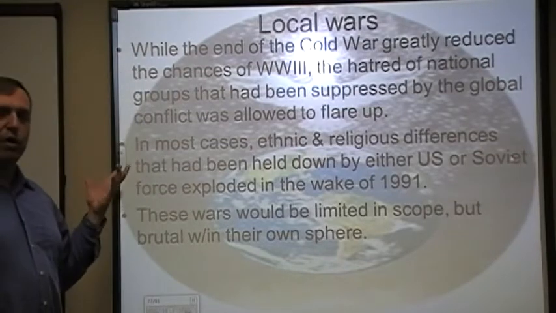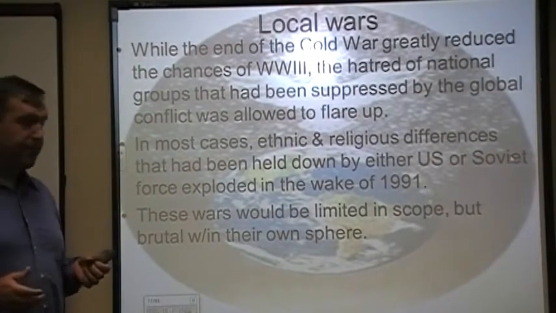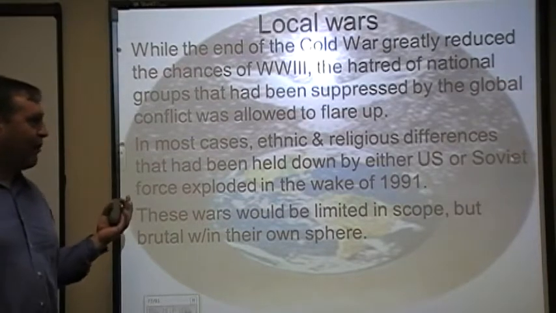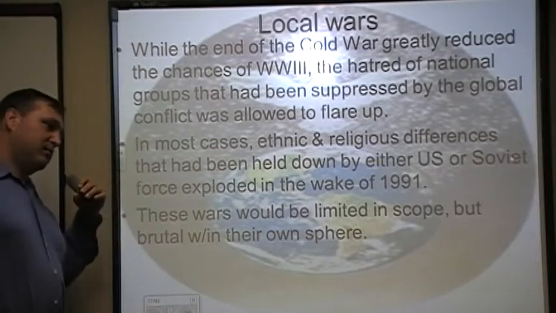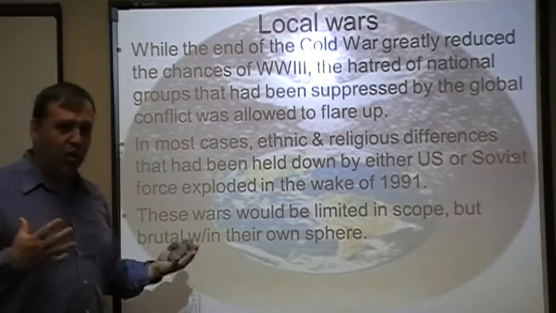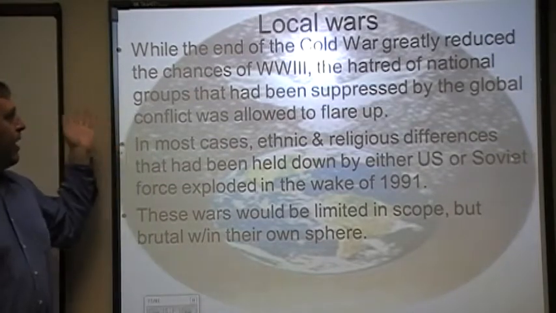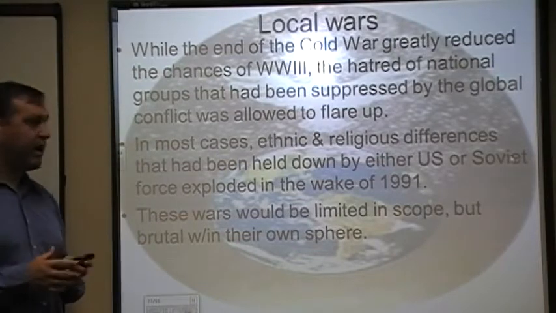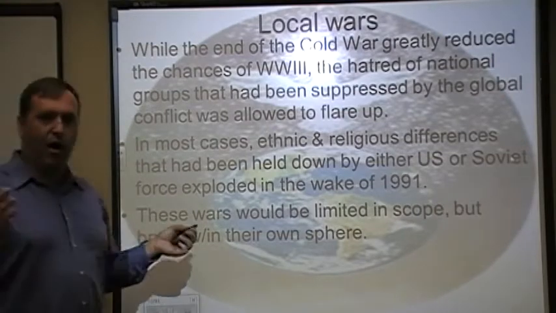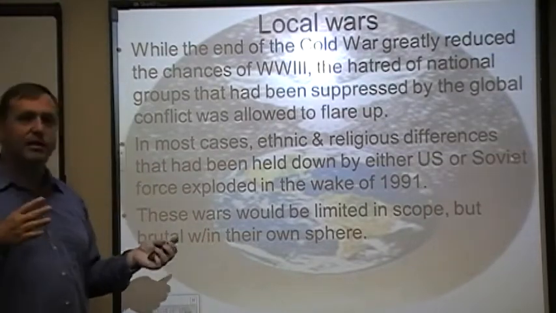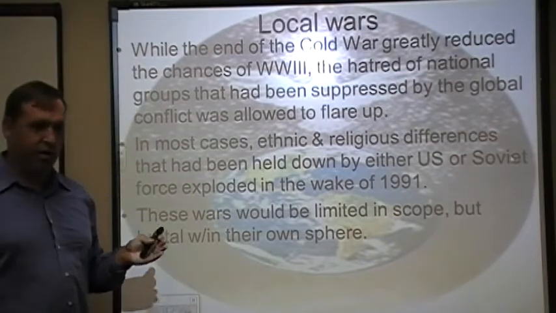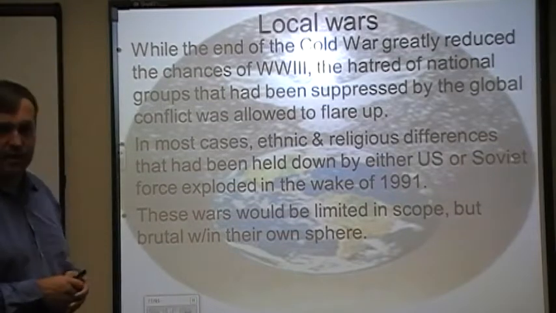One of the things that the Cold War had prevented from happening was a lot of local wars that didn't have anything to do with the Cold War. The communists and the United States are looking at these problems and they're going to say, oh, well, this doesn't have anything to do with communism or anti-communism, so we're not going to allow this to happen. So you'll see, for example, in Yugoslavia, the communist dictator Tito had these Serbs, the Croats, the Slavs, the Christians, the Muslims, right? They had not allowed them to fight each other because we're going to have peace and we're going to have order. You guys want to fight each other, then forget it. Just send in the tanks and squish people.